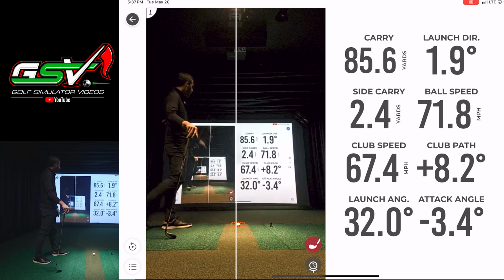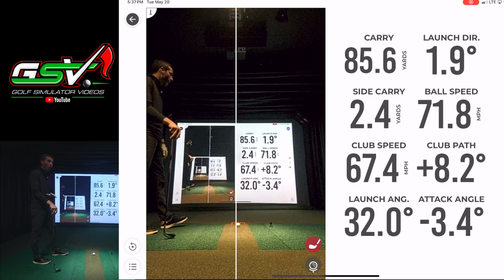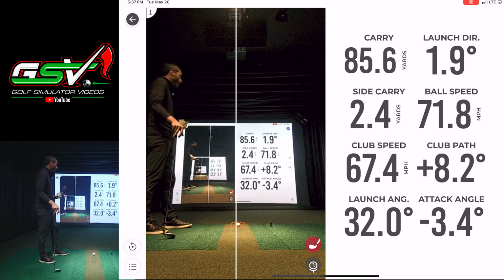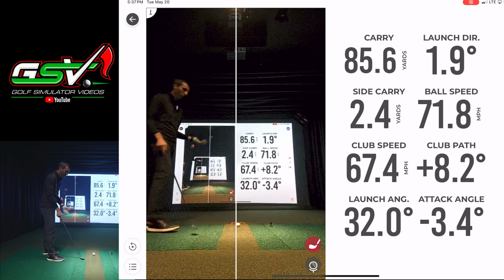All right. And then you can see the side carry, obviously 2.4 yards, launch direction 1.9. Carry was similar. I made a similar swing. I mean, totally different results. And I just have to be honest with you, that's not probably how you want to be hitting your wedge. So you can actually work on that.